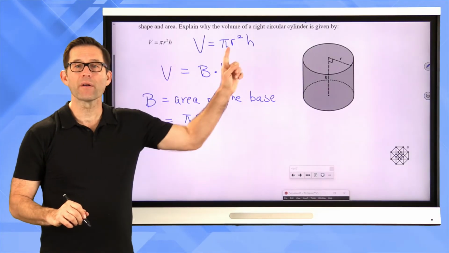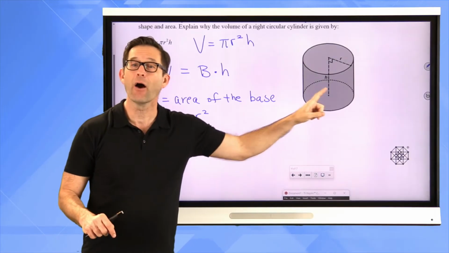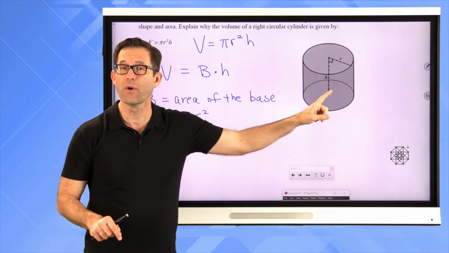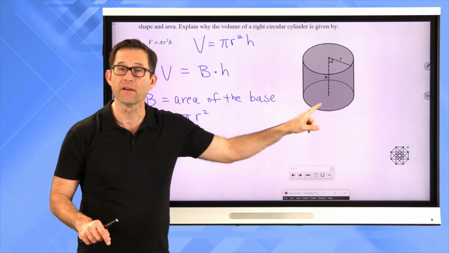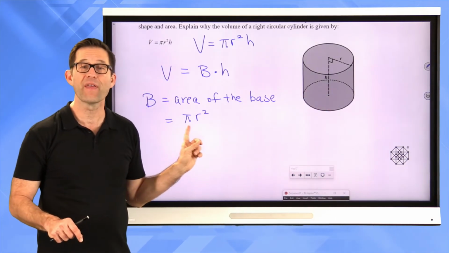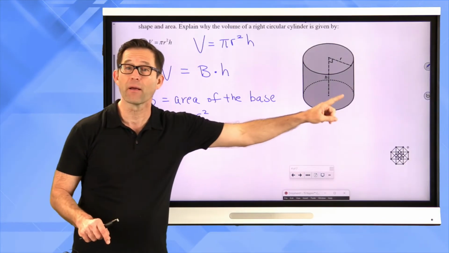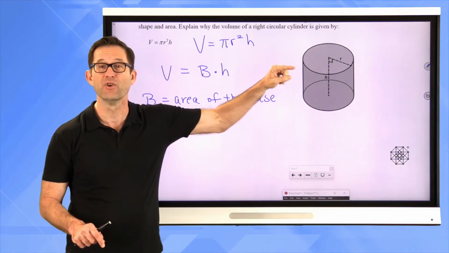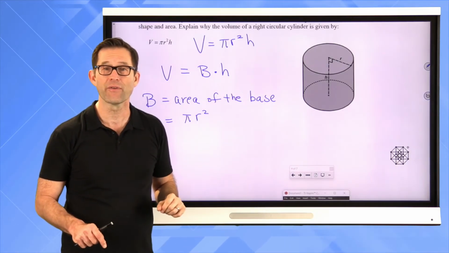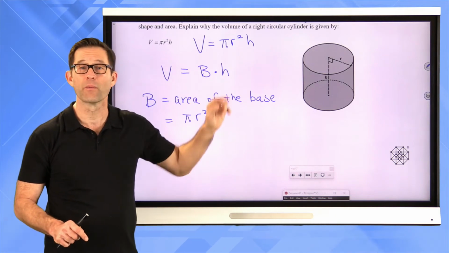So this part of the formula, pi r squared, is the part that's just telling us how many cubes, and I know that seems a little bit weird given that this is a circle, but how many cubes can sit on that circle? That's what that area tells me. Once I know how many cubes can sit on that bottom level of the circle, I multiply by h. That tells me how many cubes I can stack on top of each other, and I get my volume, right? So that's where this formula comes from.